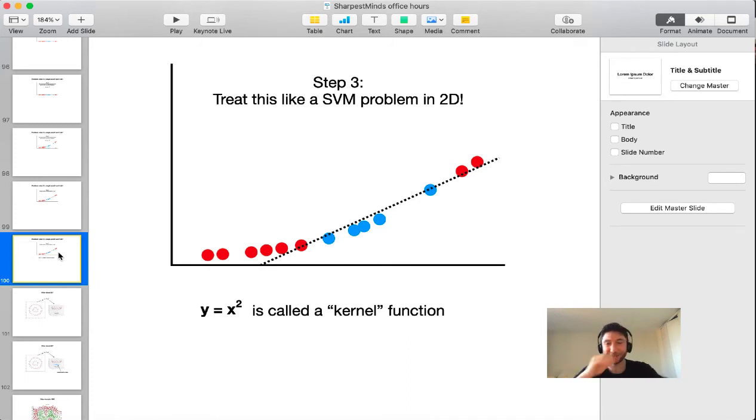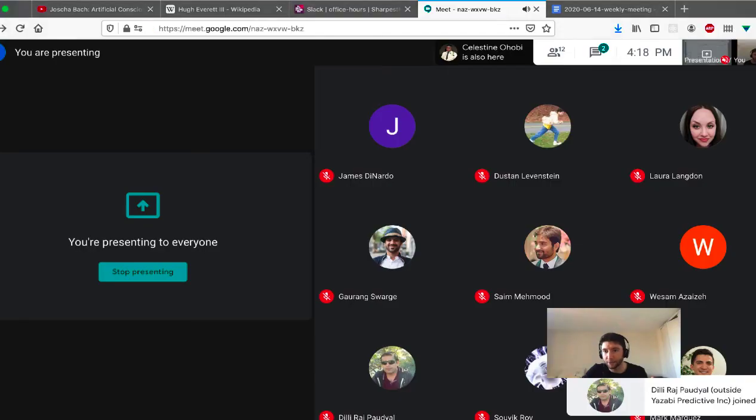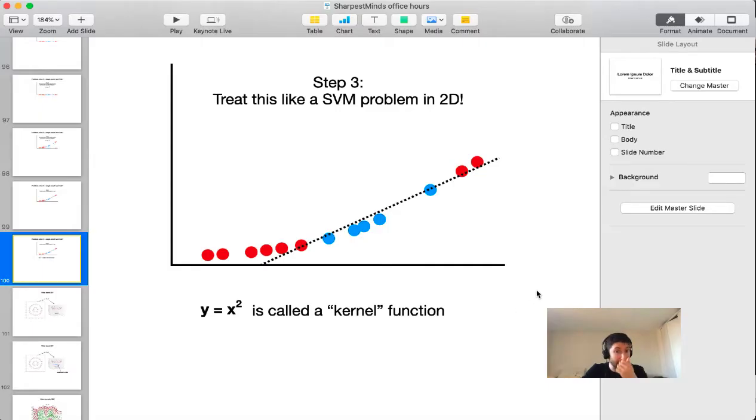So that's the essence of this kernel trick. What we're going to do is take our data, which is completely non-separable in a lower dimension, for example, 1 dimension, and we'll promote it to 2 dimensions using some arbitrary function. And the hope is that if we pick that function correctly, we'll end up with something that is separable in that higher dimensionality. Now, what's interesting here is the more dimensions you add, the more chances you have to end up with a separable problem.